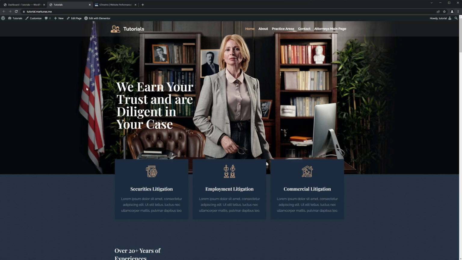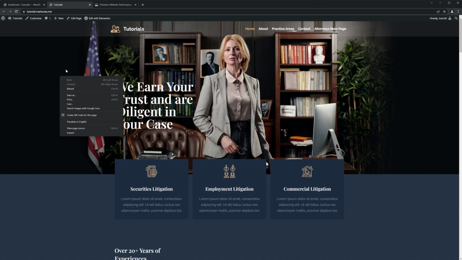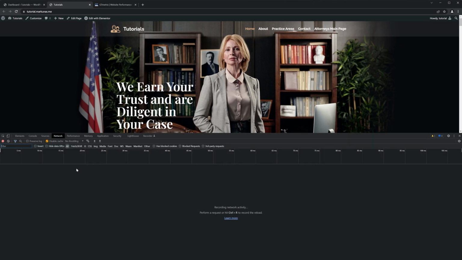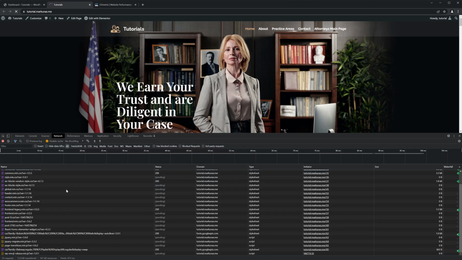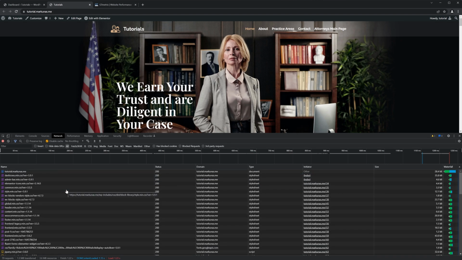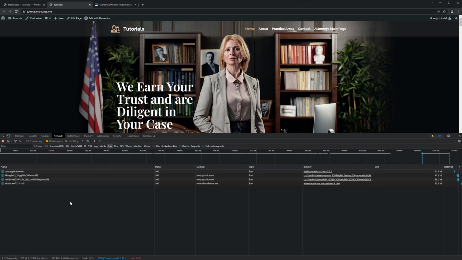Okay, so first step would be to go to your website, of course, and go to the home page, it doesn't matter. Right click, inspect element, click network and refresh the page. We are going to check the fonts that we are using currently. So just click fonts and you will see two fonts from gstatic.com, and you can see Raleway and Roboto. So these two fonts are loading from gstatic.com and they are not local fonts. So we're going to change that.